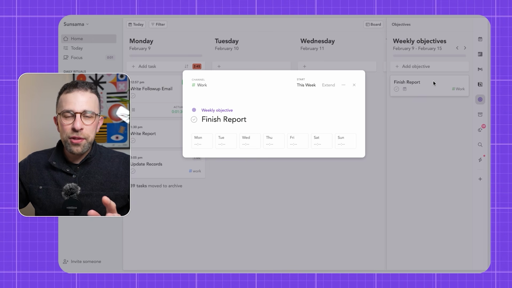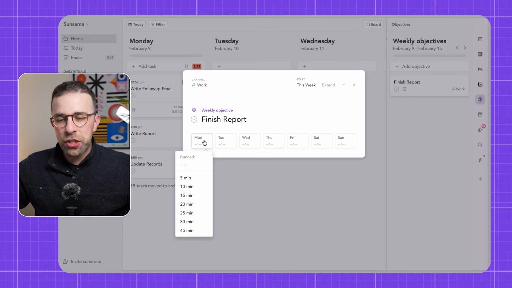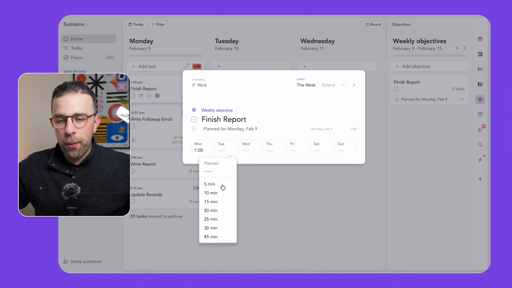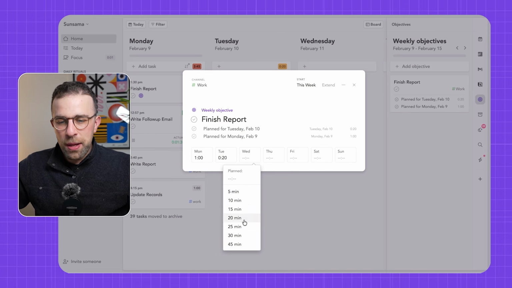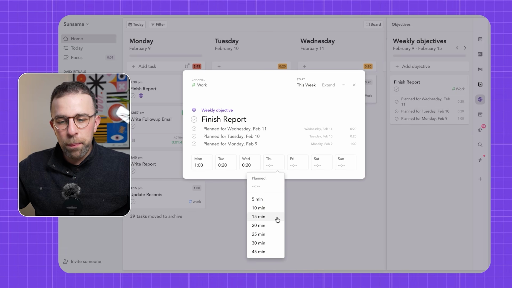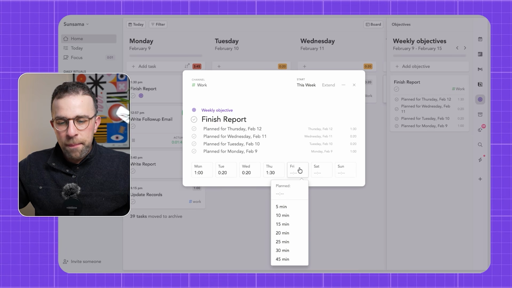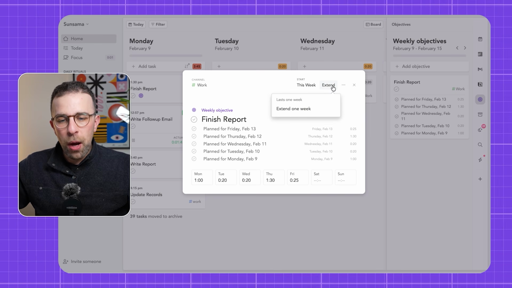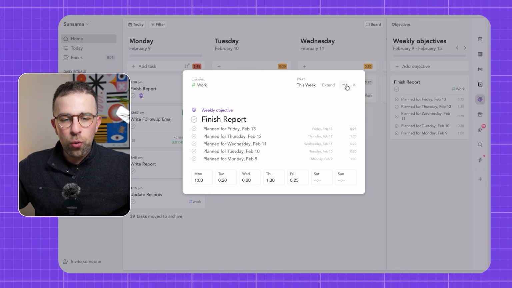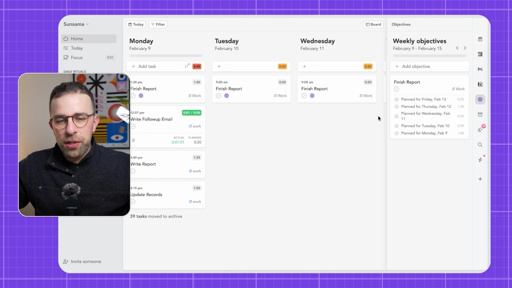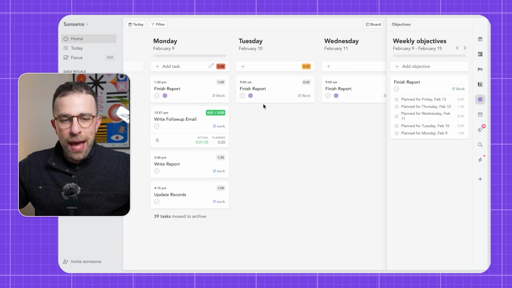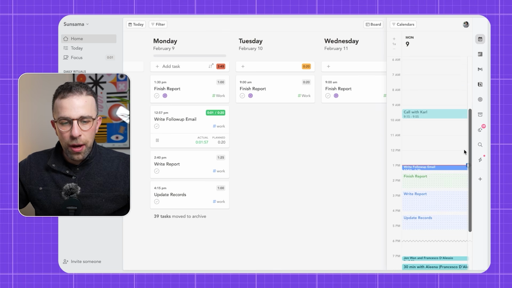doing this. So what you can do here is click on each day and dedicate a specific amount of time to it. So if I want to put 1 hour, 15 minutes, 20 minutes, you could start to build out your week with an objective to finish it. You can also extend it here by one last week and delete it accordingly. But this is why it's helpful, because it blocks out the time for you for that day ahead, and it will allow you to plan that time in.